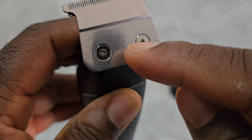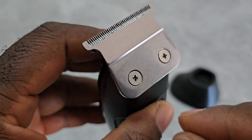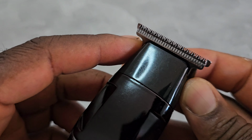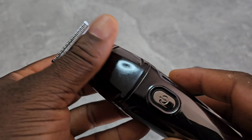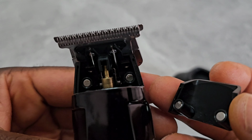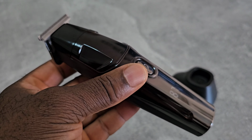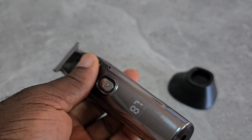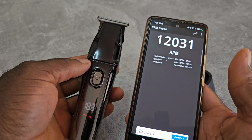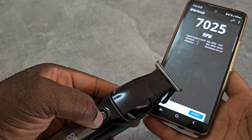And the Wahl T-wide blade doesn't fit. Andis GTX blade, I mean the holes of Andis fit, but the setup, I don't know. I didn't really look. And you can make a skeleton of it, which is good also. Normally got good sound. Okay, the RPM. 7,000 RPM.